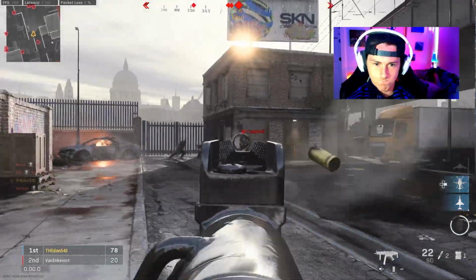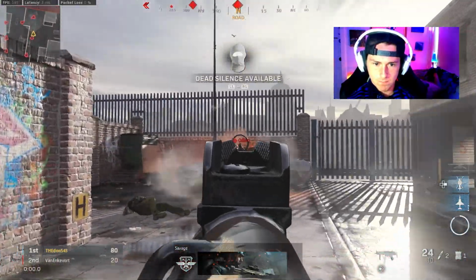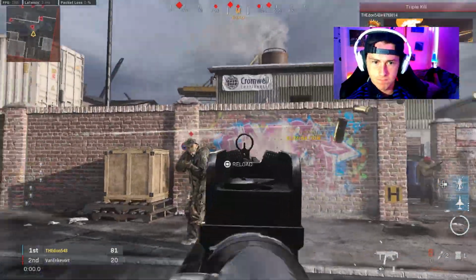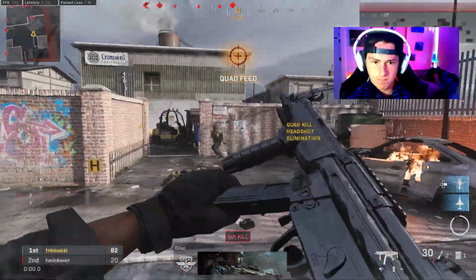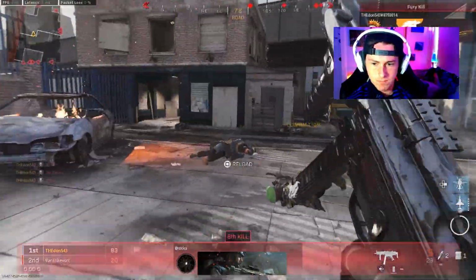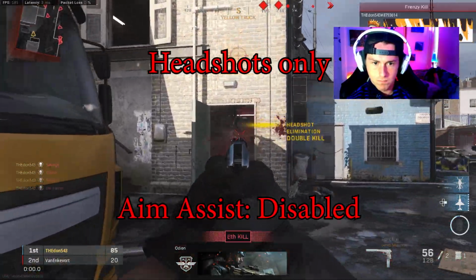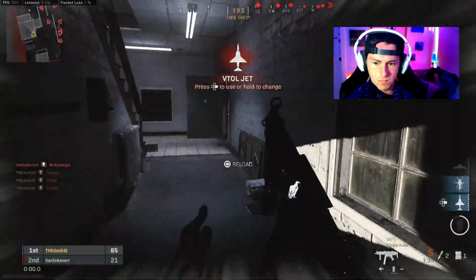One really easy way you can practice this, which I do before most of my sessions, I would say probably like 70% of my sessions. I'm not going to be one of those guys that's like, oh, every single day I shoot bots. That's not the case. But every so often, I will come into the lobby in the private match like this, and I will turn on headshots only and aim assist off. So that means that I have to really focus on putting my shots on the enemy's heads.